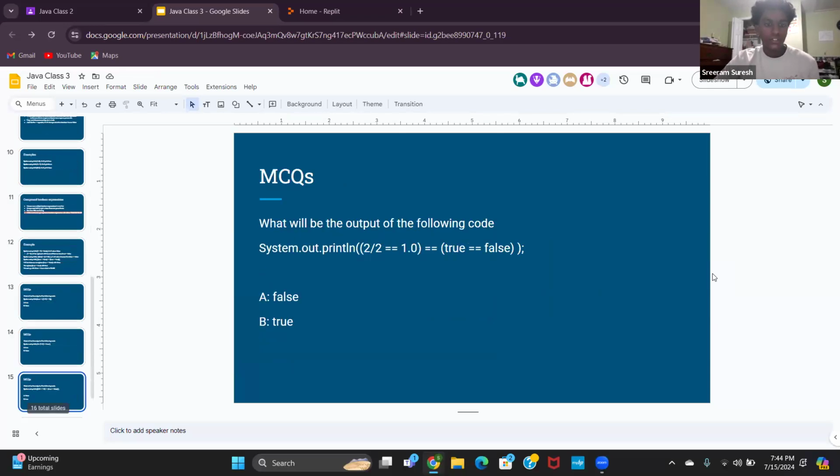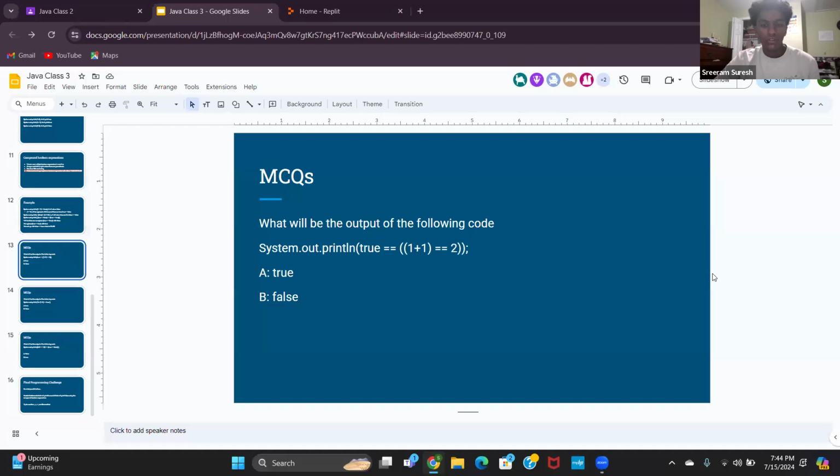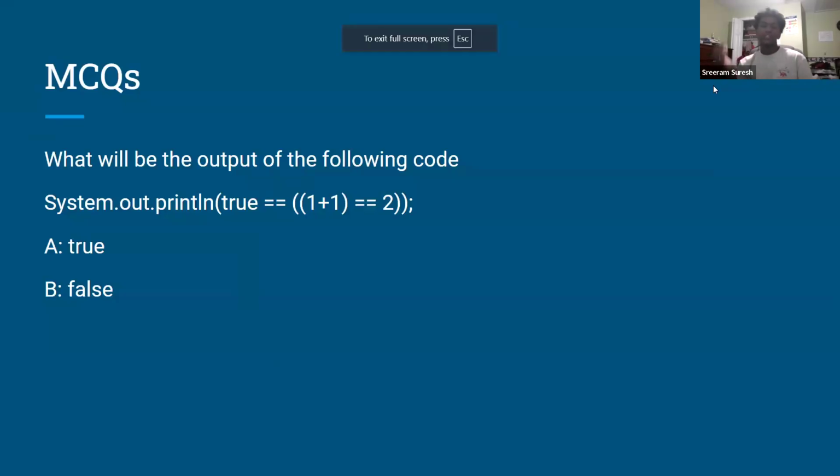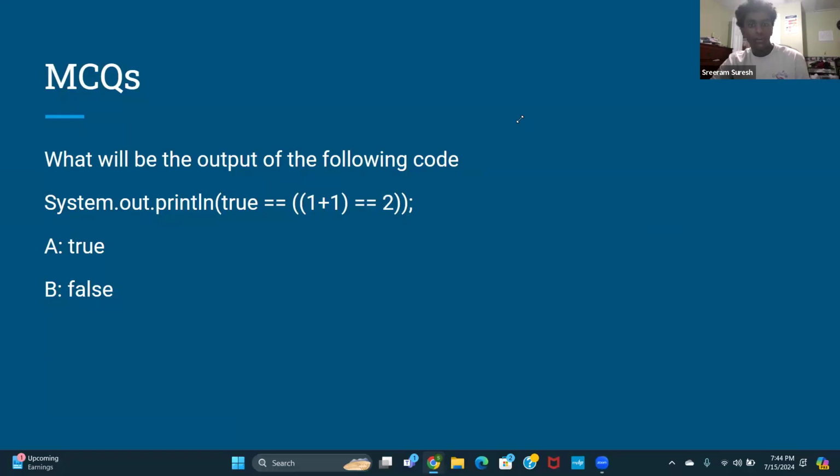I'm gonna give you guys 3 little multiple choice questions just to test your knowledge. These might be a little bit more confusing than some of the other multiple choice questions you had. So what I would say is just follow my tips and go left to right, unless there's parentheses, that kind of PEMDAS way of thinking. And don't be worried if you get it wrong at first, just try to go through it. We already have an answer, but let's just try to go ahead and answer this question.